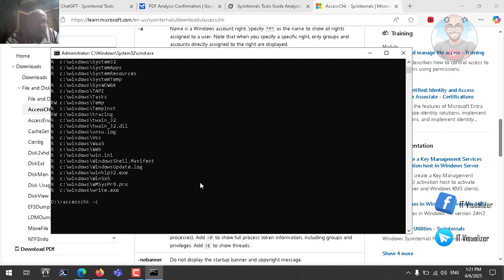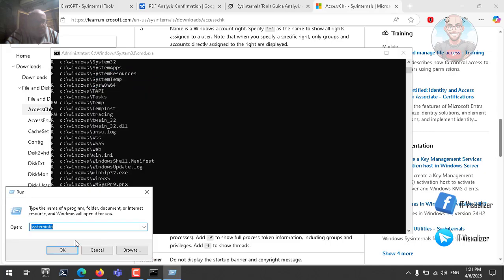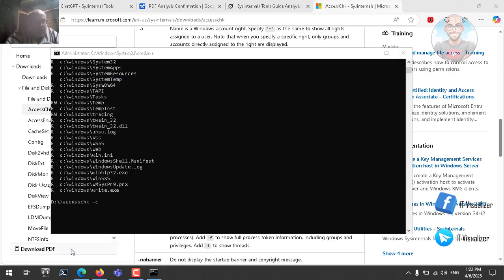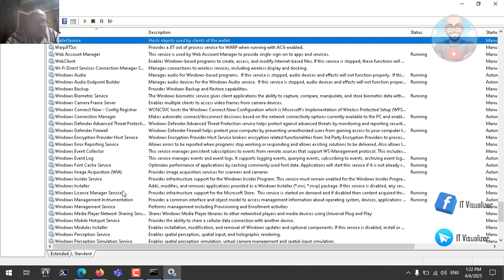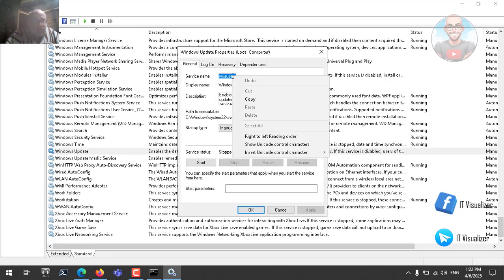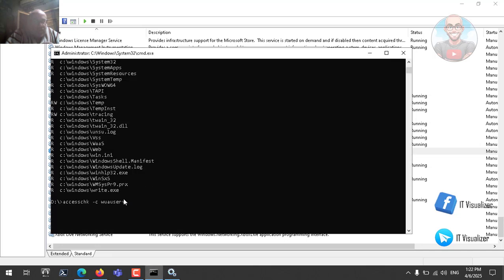So if you go there and try to get a service name, for example, let's look at services like this one, and go to the Windows Update service. So here you go, this is the Windows Update. This is the name of the service, so we can copy it and see if this will help us.